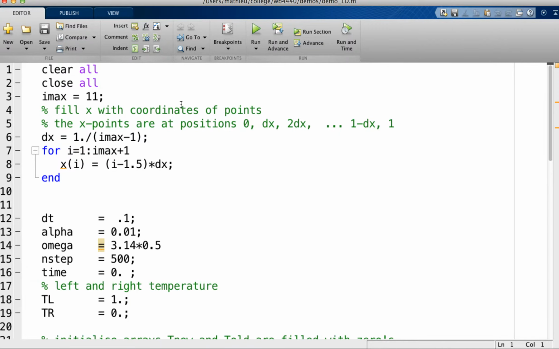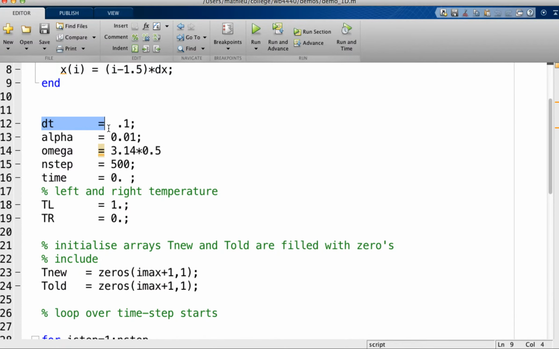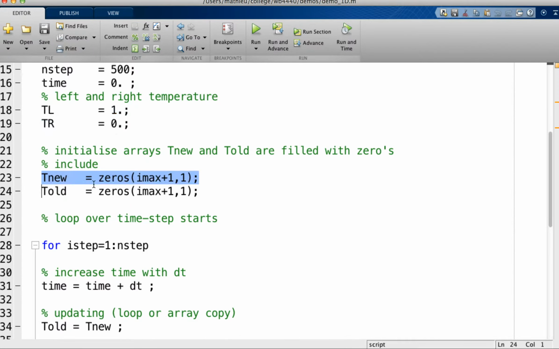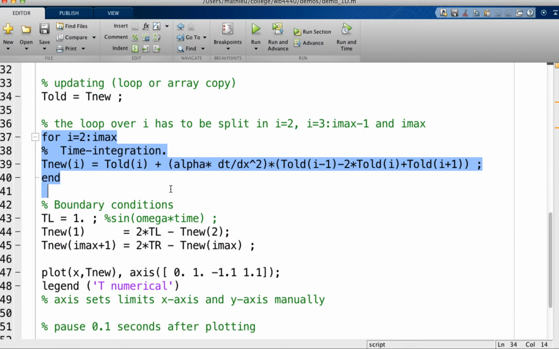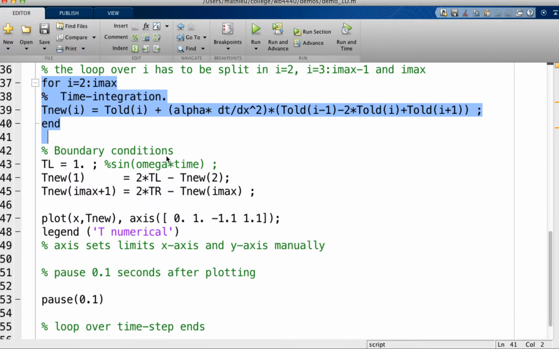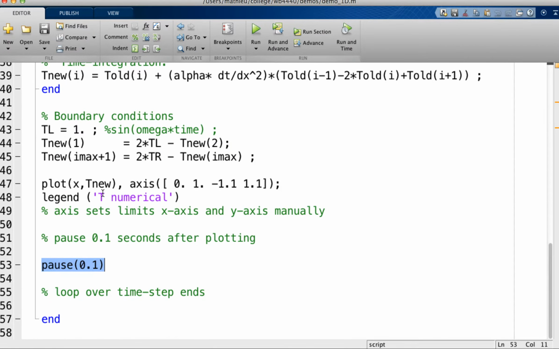Let me shortly go through the program. It fixes the number of points, a grid, parameters like delta t, alpha, number of steps, temperatures perhaps to be prescribed at left and right, initiates the arrays to be used, t new and t old, to zeros, start of the time loop, computes the time at the new time level, copies t new over t old, time integration step, calculating t new in terms of t old, boundary conditions at the left and at the right, prescribed temperatures in this case, a plotting statement, a pause statement, so that the graphics doesn't start to blink.